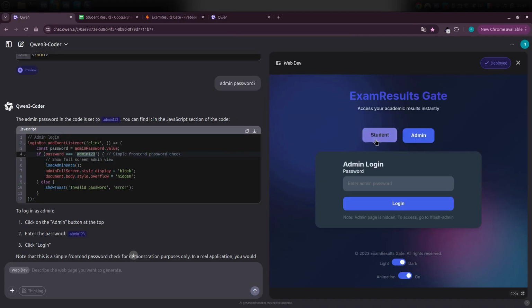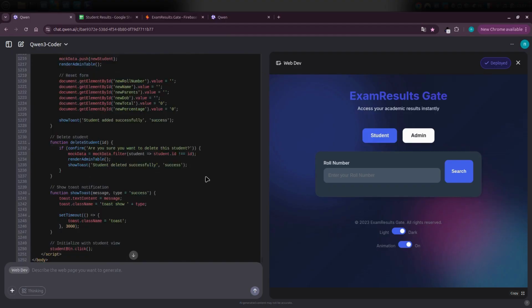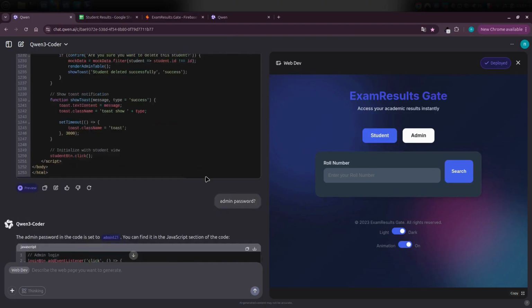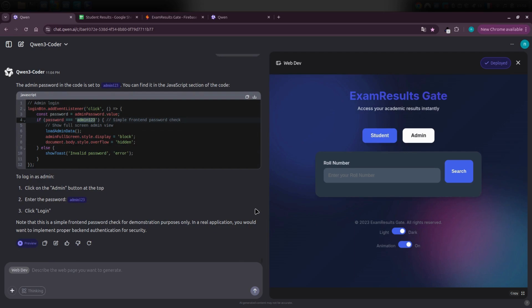So if you create a website here, you might run into some challenges because it generates code manually and doesn't include a fully integrated environment like Firebase Studio. That's why, if you're learning no-code or low-code, this can be one of the best AI models to practice with, especially for building simple, foundational projects like this.